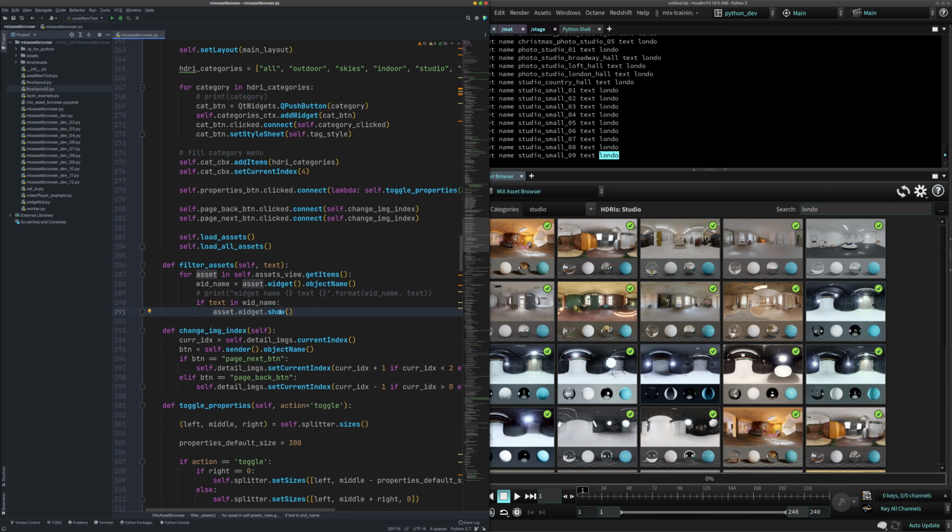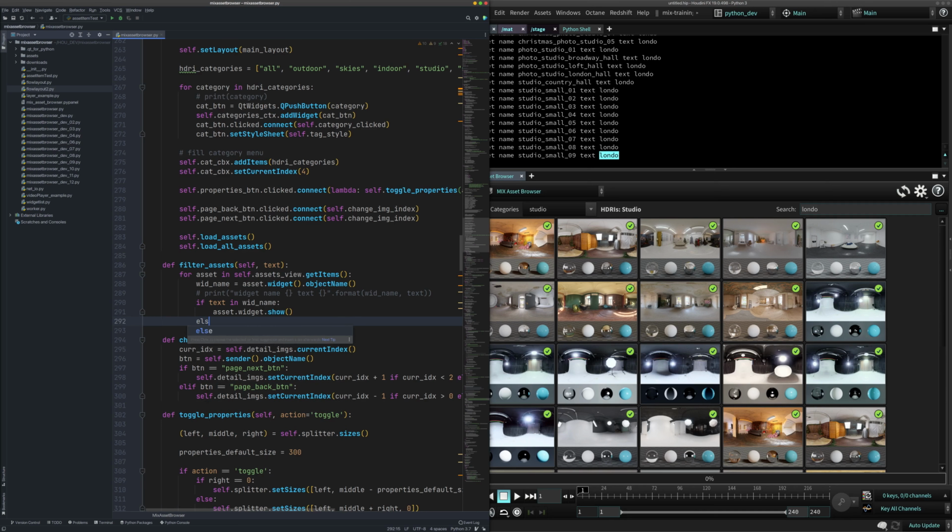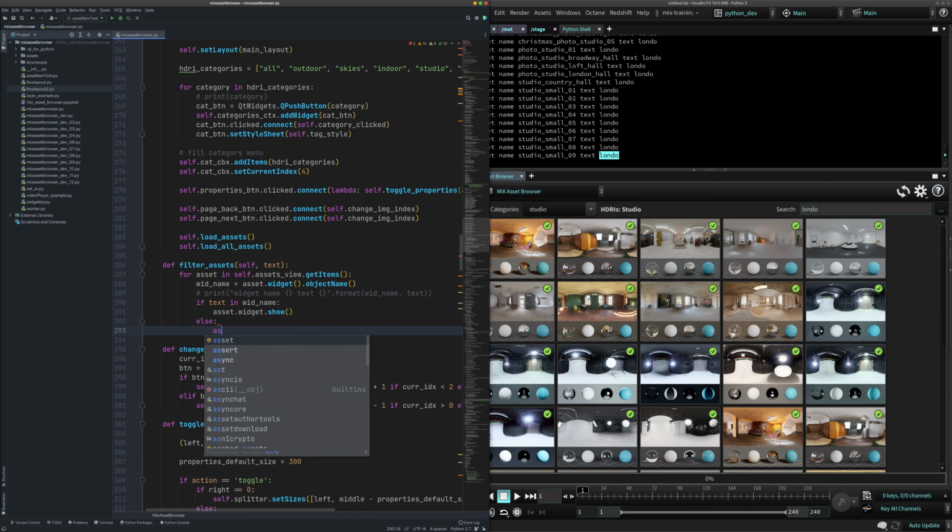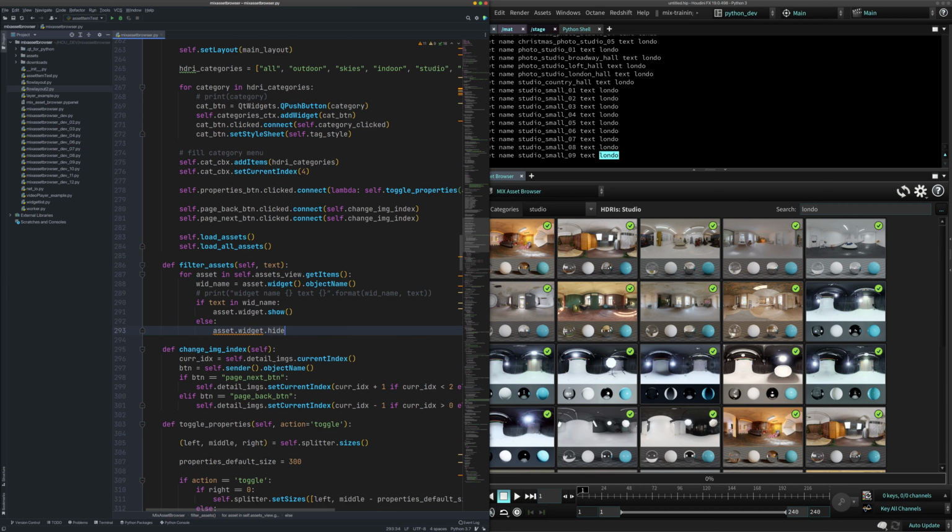We show it if the text is in the name, else we hide it: asset dot widget dot hide. That's probably everything we need to do.